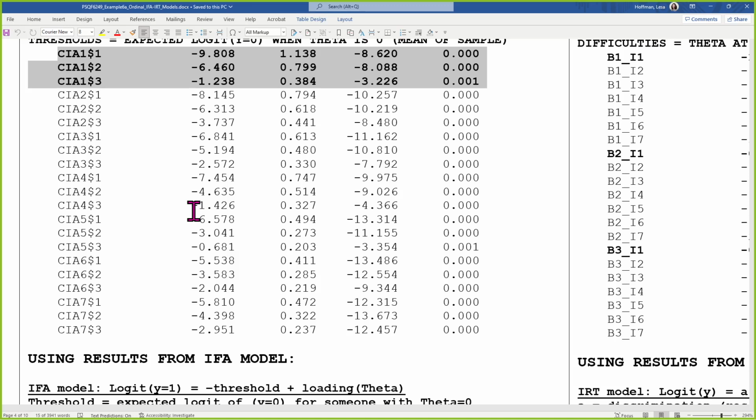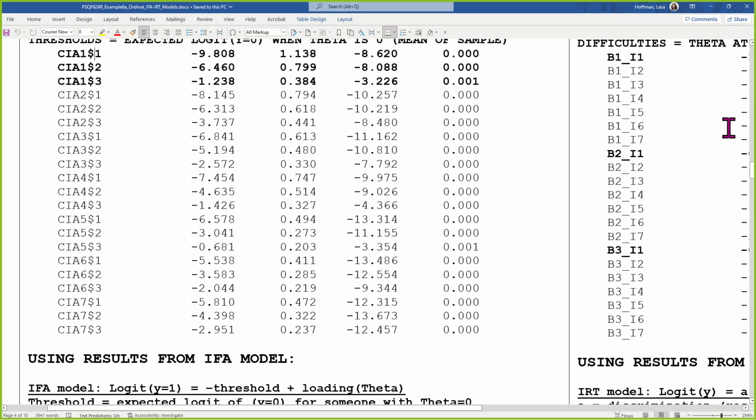So if I have binary data, that's one submodel, just one model. If I have 3 categories, that's 2. 4 categories, that's 3. So $1, $2, $3. It does not care what your original item response numbers are. It's just going first one, second one, third one, fourth one. So you could say that you have item responses of 10, 20, 50, and 100 as your anchors, and it'll be like, cool, 1, 2, 3.